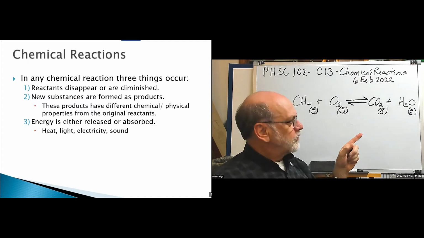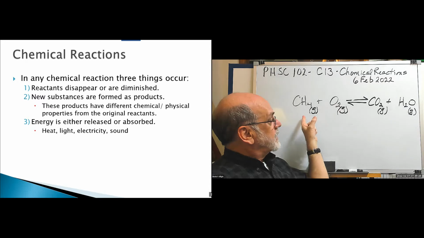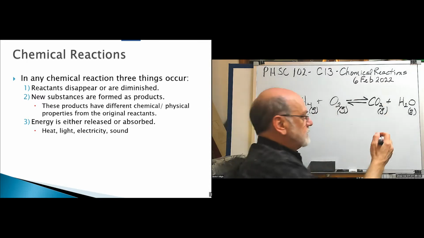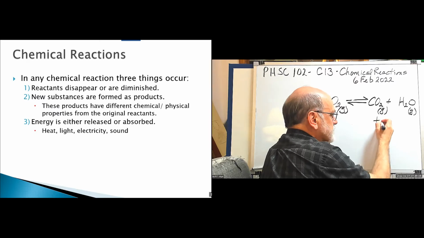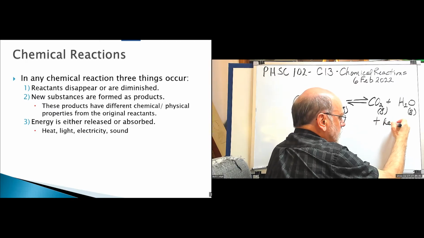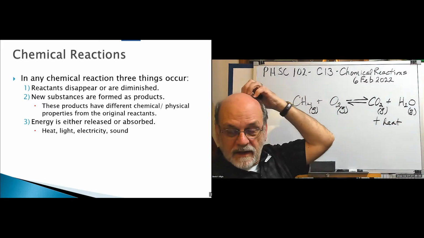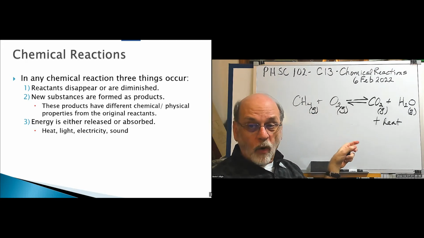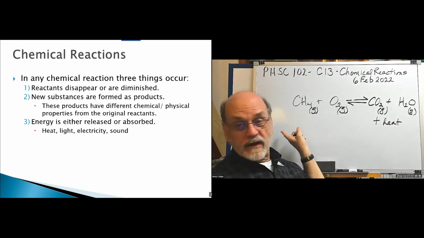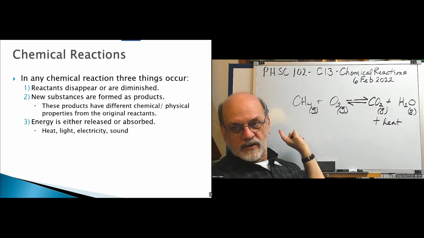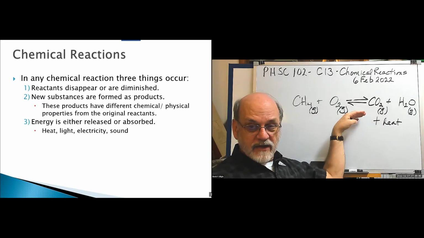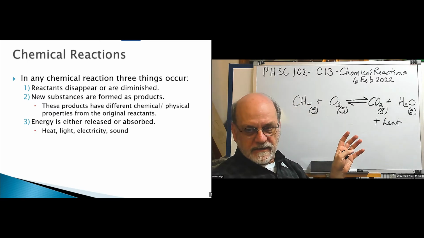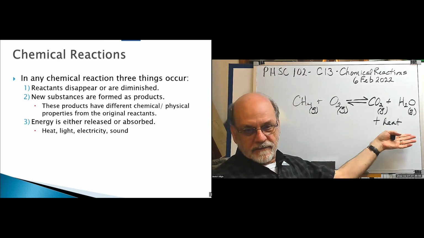So very often what we do is if the heat comes out of the reaction, we'll put it on the product side, right? And we'll say plus heat. But if we have to put heat in, or heat is absorbed during the reaction, we'll put heat on this side. So in that case, heat goes into the reaction and it absorbs heat in the process. And here it gives up heat.